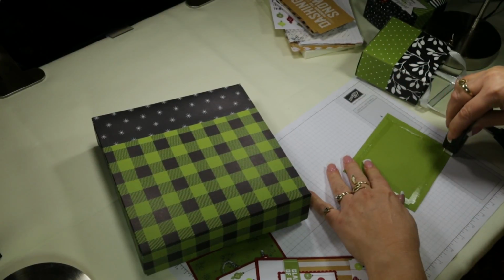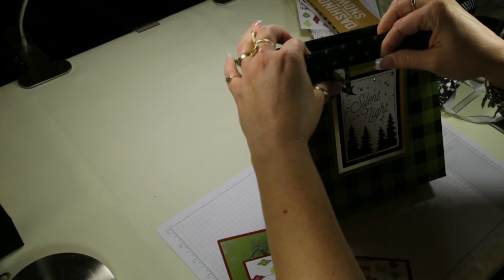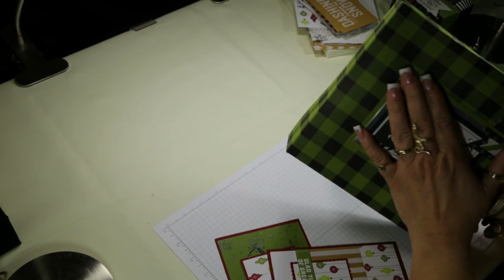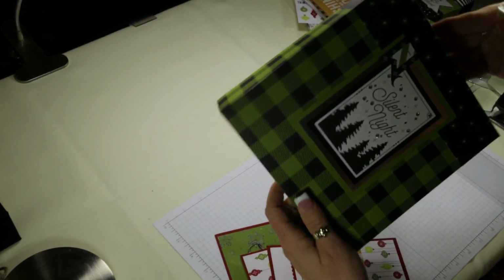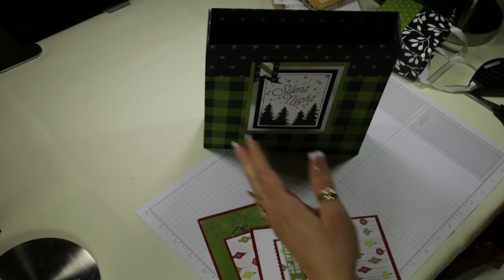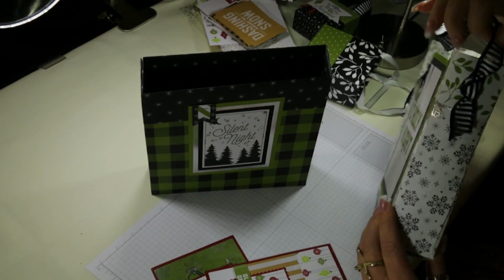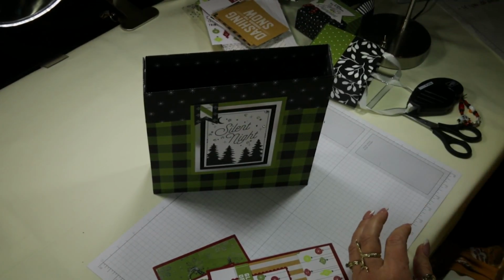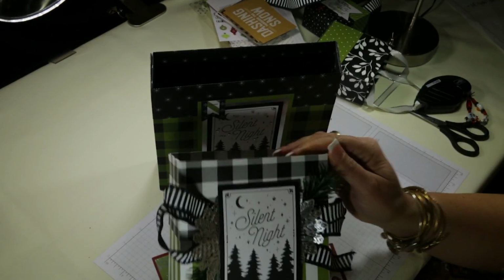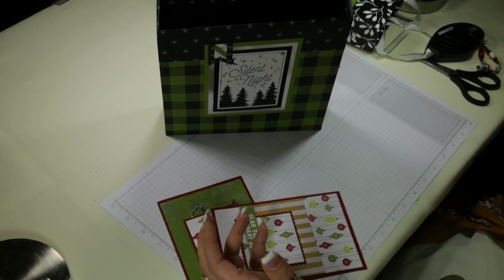And then you can add some ribbon if you like, or when you add the ribbon, you just need to note that unless your item inside is really lightweight, your ribbon isn't really going to hold too well. Some of these I hot glued the ribbons on, so they're probably not going to hold with something really, really heavy. I asked one of my daughters what color ribbon to put on here, and she liked it with no ribbon, so you could do it with or without depending on what you like.